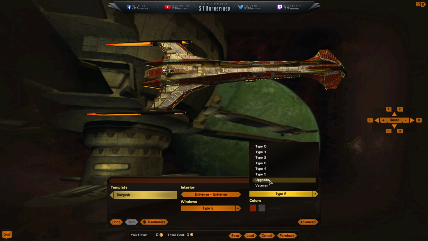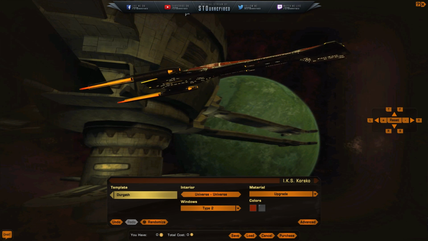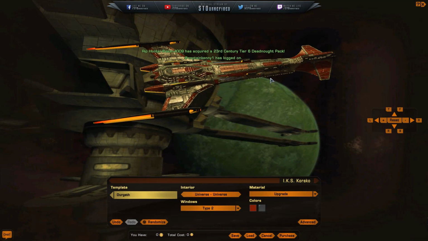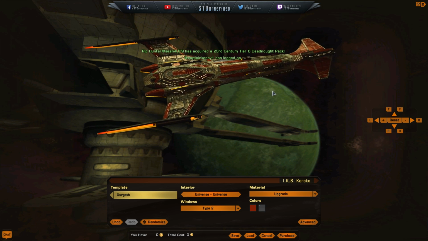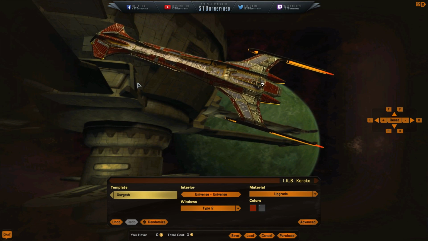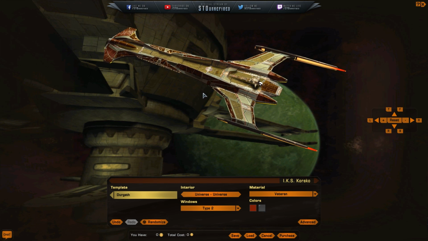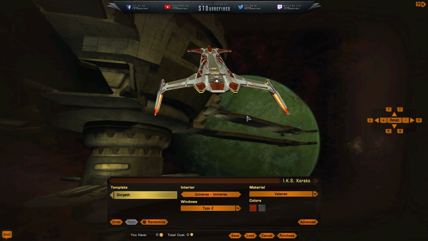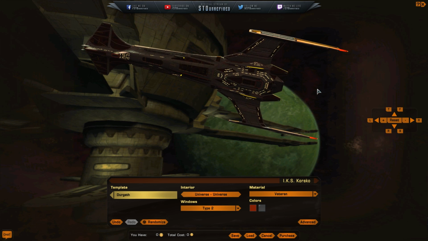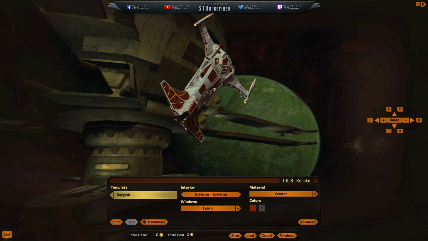Nice. So the upgraded skin. Now this is one of those perks that I talked about. Nice. Really cool. And the veteran class. Wow. Definitely awesome looking ship. Oh my god. I want to fly this thing.